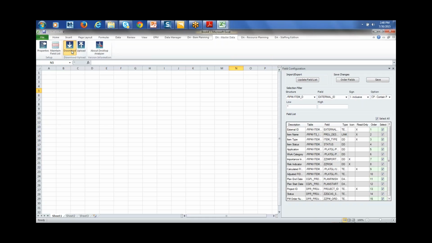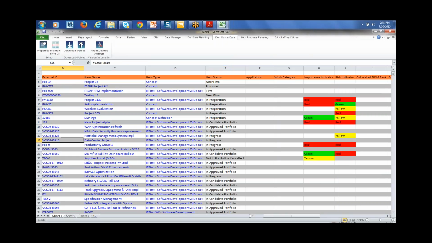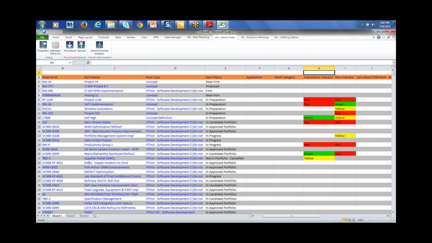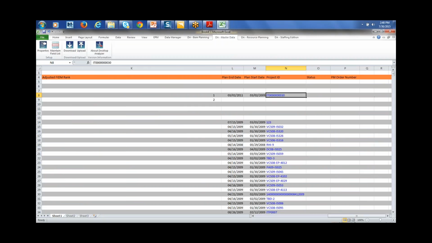You'll see that all the data is being pulled down that I mapped. And now you can see I can hide this or close that view, and you can see that this is all the data that I can update. I've got the external ID, I got the item name, item type, status. So you could see the drop downs that you can easily maintain. Right? You can maintain drop downs, and you can see the other columns. For example, importance is color coded. So if I go to one of these where it's not updated, I can make one of these yellow, one of these green. So it's easy to update dates, statuses, etc.